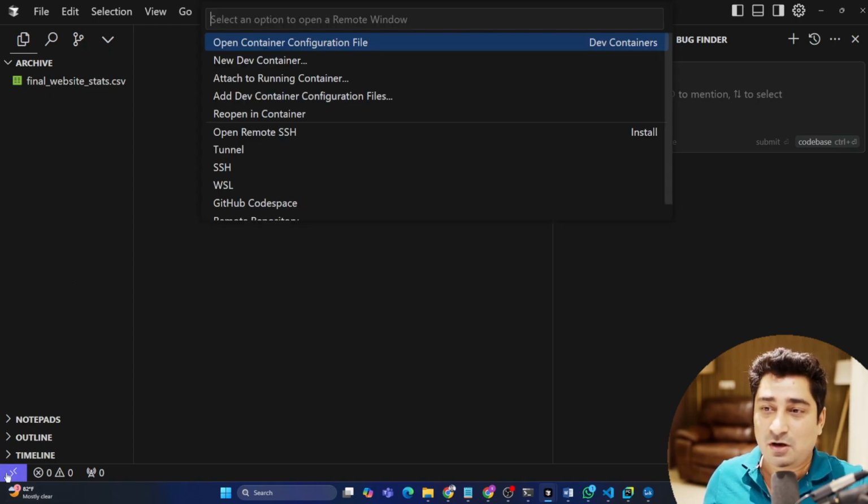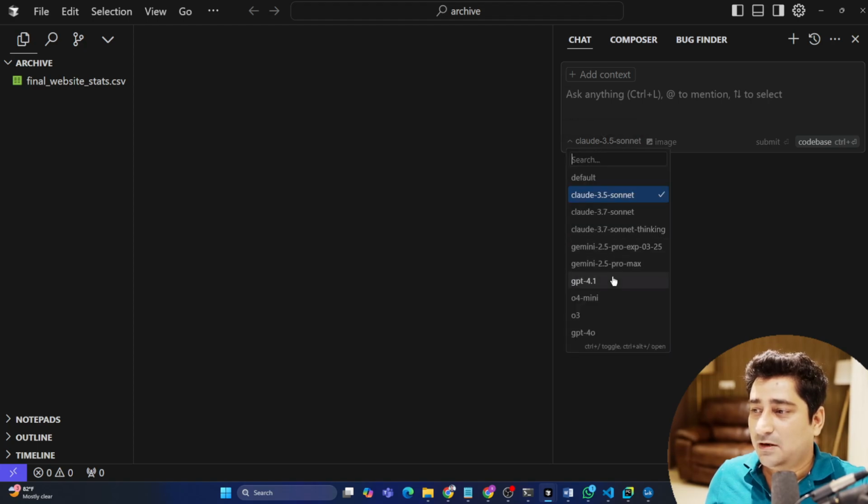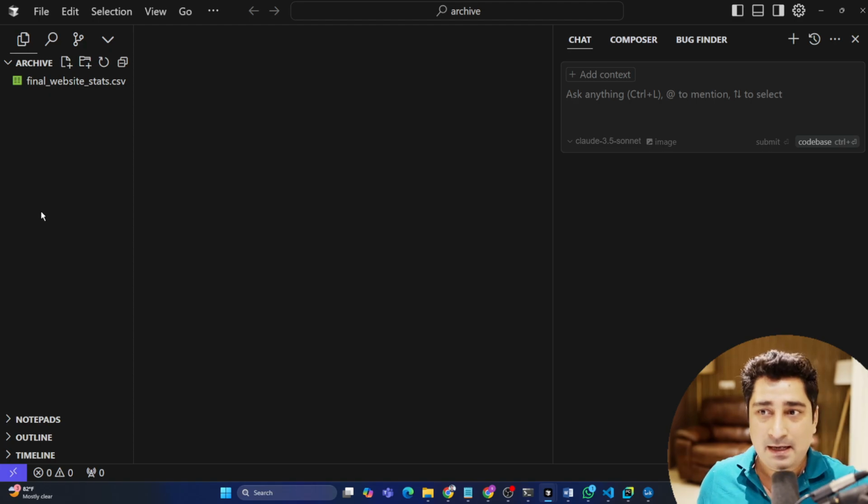So this is the beauty of Cursor, guys. But again, it's VS Code, by the way. So Cursor is another IDE where you can call any AI. A lot of AI is available over here. And then you can keep on asking questions, and it will keep on creating a project for you in an AI way.